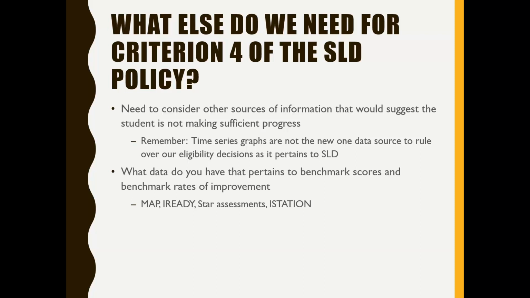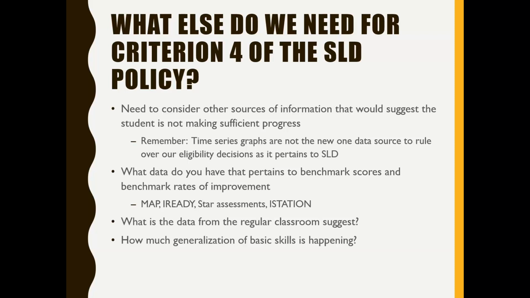So what data might you have that pertains? Other things that show progress over time: you might have other benchmark scores that you could look at and compare benchmark rates of improvement to. A lot of districts use MAP or iReady or STAR assessments, iStation if it sticks around. Those types of things can show another metric to say that a child is either making progress or not making progress in the domains that we're looking at.